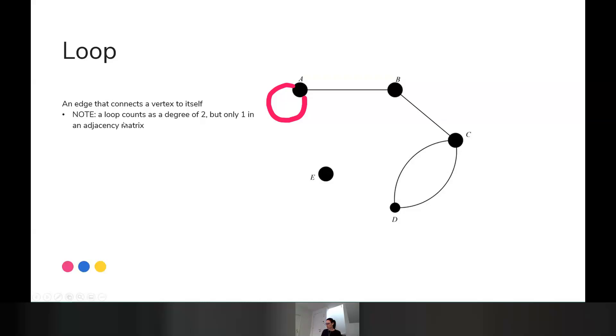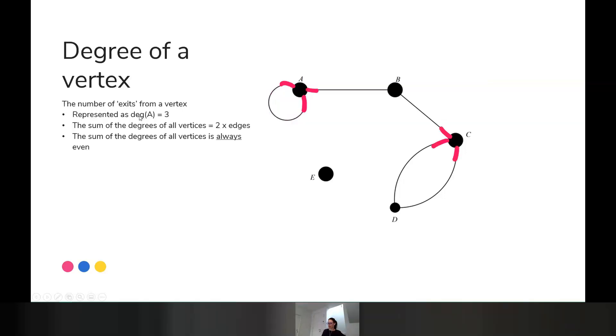But if I'm drawing an adjacency matrix, which we'll look at later on, next lesson or something, it only counts as one edge, but it has two exits. It can be a little confusing. So the question where you had to say the degree of that vertex, I would say most of you were unable to get that correctly, it's probably because you weren't counting the loop as two in a degree. Whereas vertex C, we can see there's three distinct edges leaving it, so that's easy to count as three distinct degrees there. Quite often, I think about, can I isolate the vertex? So can I just put my hands over it and just look at what's leaving? Don't worry about where they're going. That tends to help.